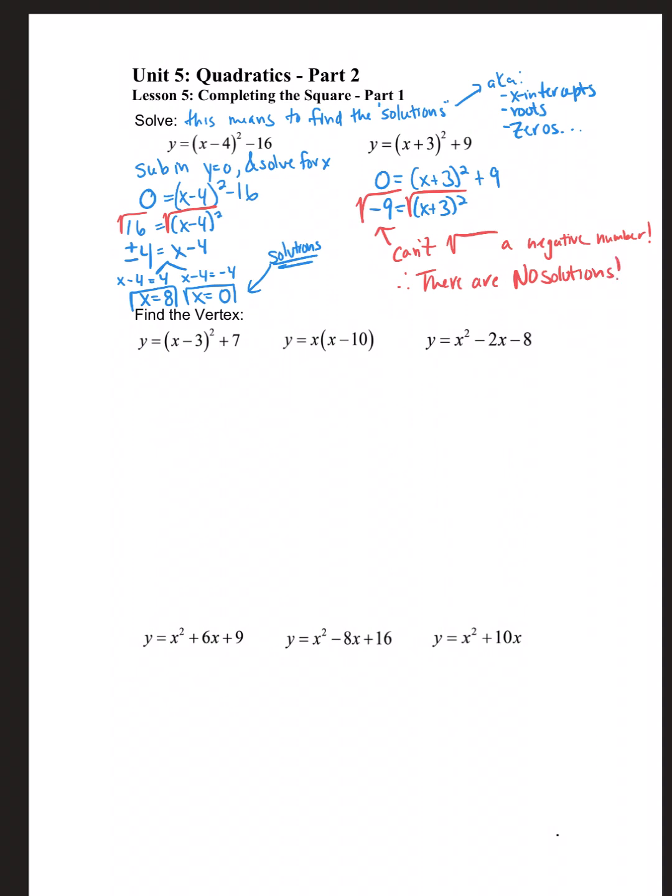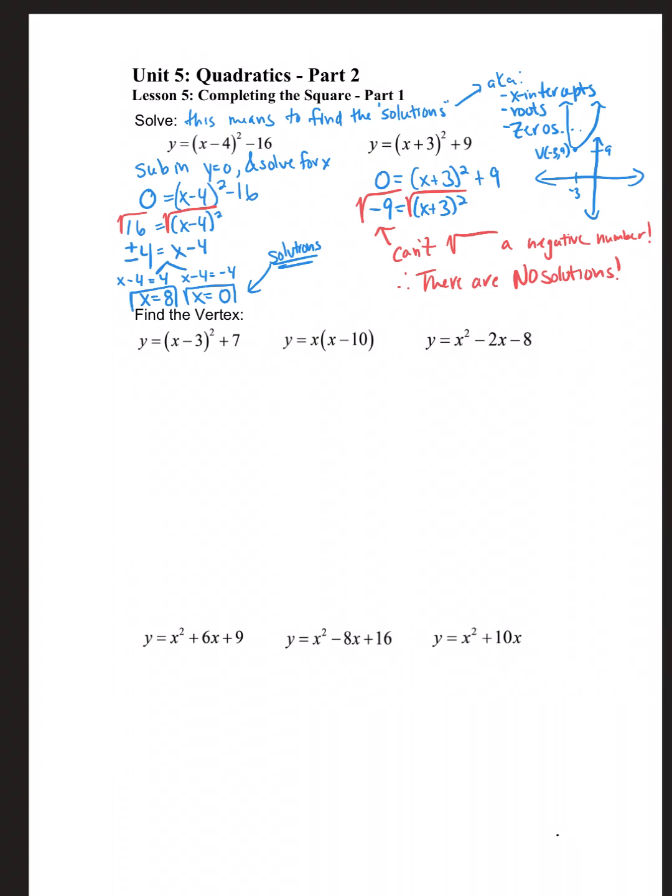And if we did a rough sketch of what's happening here, we can see, because this is in vertex form, that my vertex is at -3 and 9. Right, so my parabola is going to look something like that. Because my a value is positive, our vertex is at -3 and 9. So that proves to us that we don't have any solutions. It never crosses our x-axis. So it kind of makes sense that we got to that point when we tried to solve it, that there are no solutions. It doesn't cross the x-axis.